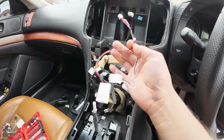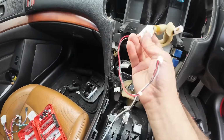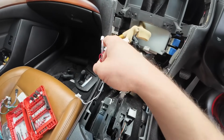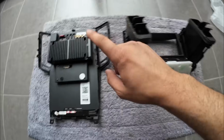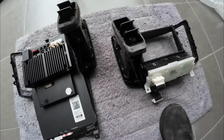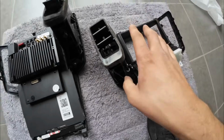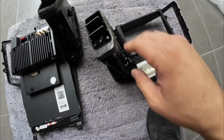This is the cord that confuses everyone. This harness over here connects to your airbag connector. Okay, and then this connects to the bottom of the Nifty City Tesla-Style screen. Remember to move the AC vents from your factory screen trim over to the Tesla-Style screen. The AC vents are simply just on clips, so just side to side, and you can easily crack them off and move them over to the Nifty City Tesla-Style screen. You don't need to remove any screws here.